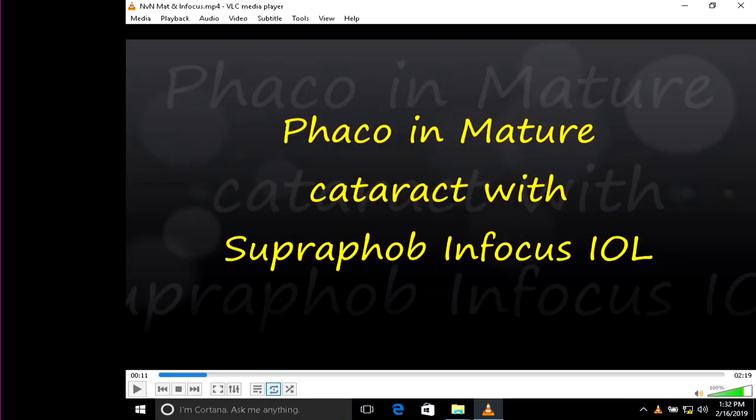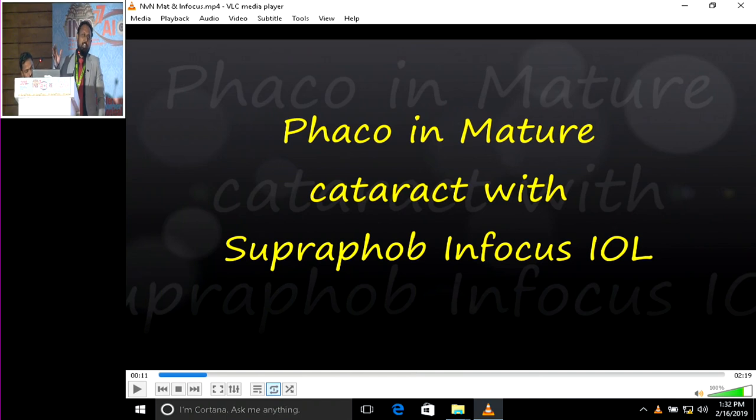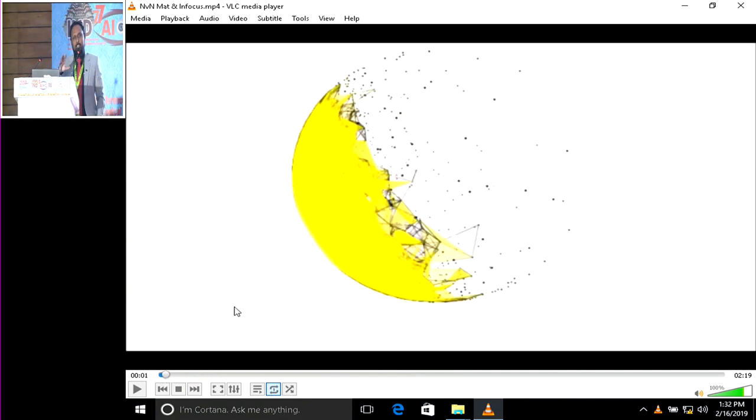The TurboWit Orbit machine actually has both the anterior segment module and the posterior segment module in the same machine. So that's the beauty of this machine with a single cassette system. You don't have to change for anterior segment, and then when you want to do a vitrectomy, you don't have to change. So the first video I'm going to show is the phaco being done on that same machine.